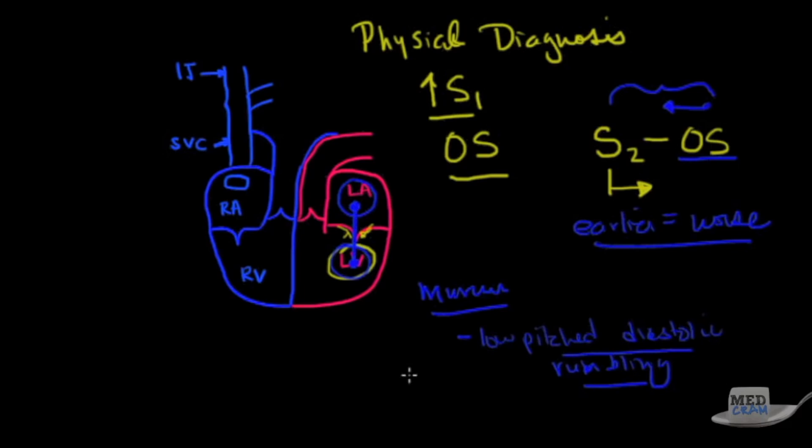This is the same murmur that you might call an Austin Flint if you're seeing aortic regurgitation. What is going to make this larger? Anything that increases the amount of blood on the left side of the heart. So on exhalation, you have a shift of the septum going to the left. Exhalation is going to make the sound larger. Things that'll make the sound smaller would be a Valsalva, because a Valsalva makes the heart small on both sides.